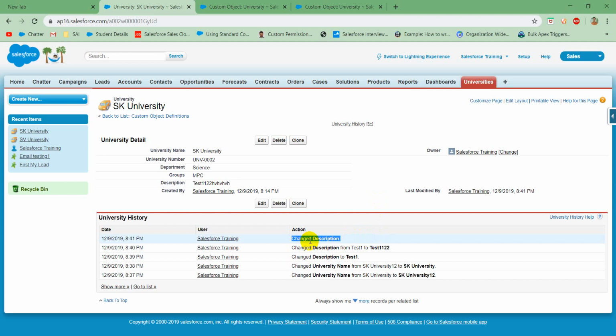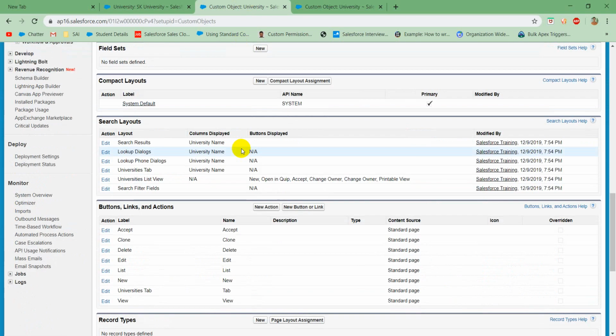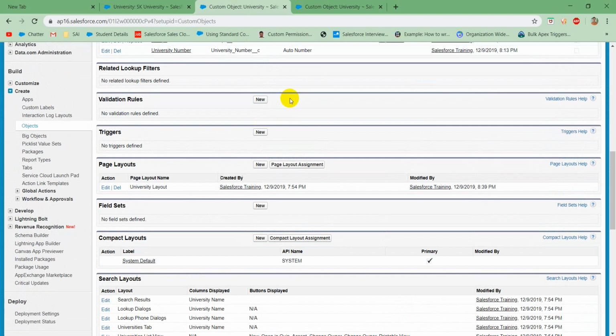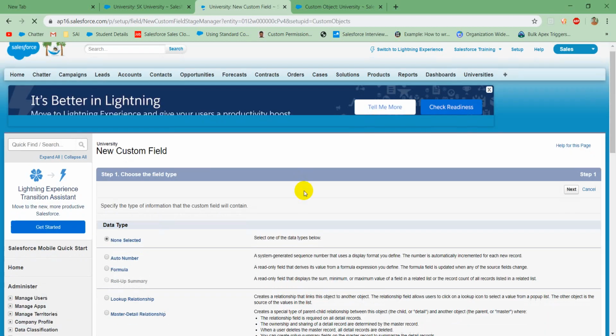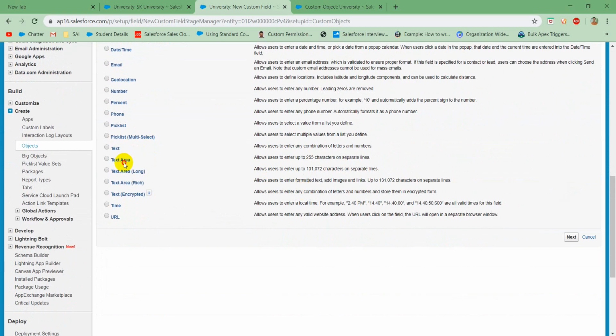Let's say you take the text area long, and here it is not more than 255 characters, right? Still it won't track, because it considers that field type. When you create a new custom field, text allows letters and numbers, and by default it is 255.